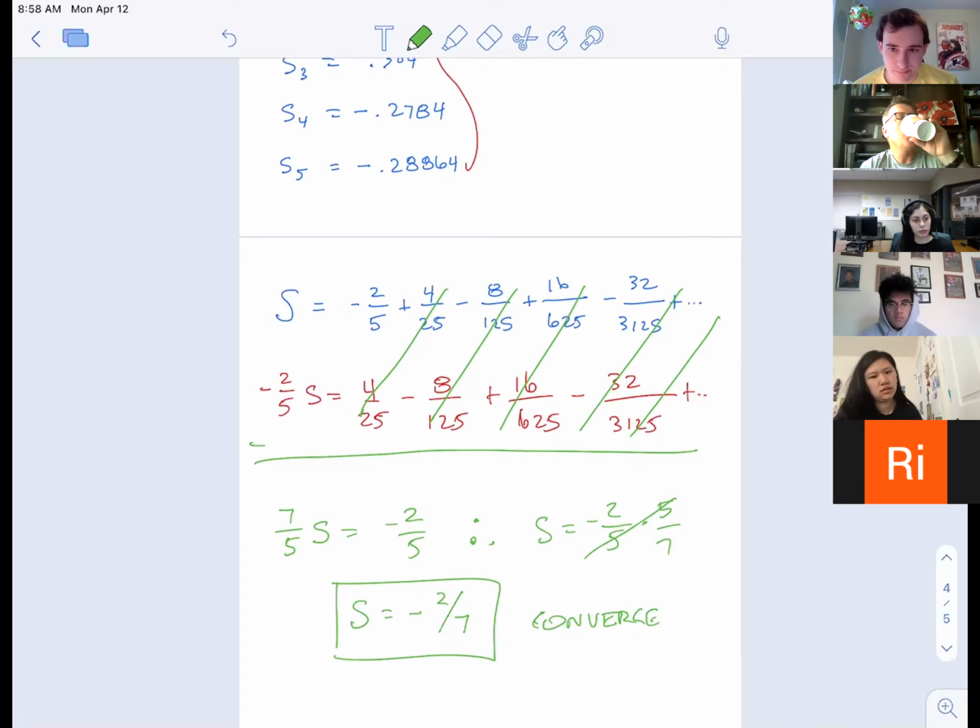Still worked. So, out of curiosity, we say that the series converges when r is larger than -1 and less than 1. So if we're dealing with negative numbers, would it diverge if it's smaller than -1? That's right. So if it was like -8/7, the numbers are still getting larger. Now they're getting larger negatively, but it's going to go off to negative infinity. One of you asked earlier, is it possible for something to go off to negative infinity? Yeah, if we took this to like -8/7, it looks like it's going to probably go off to negative infinity. So it will diverge.